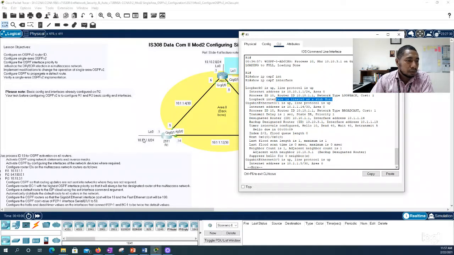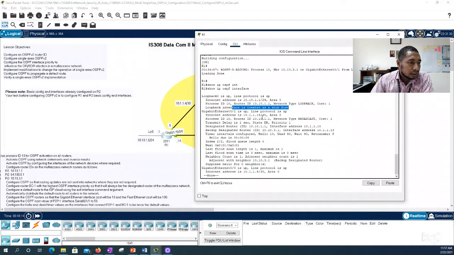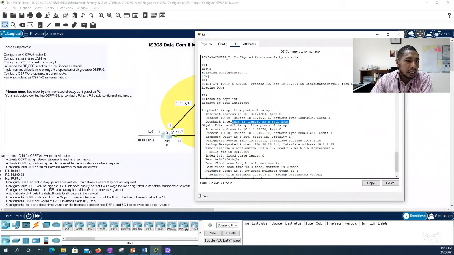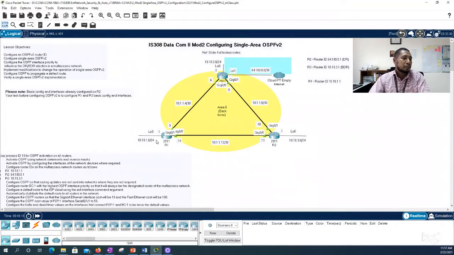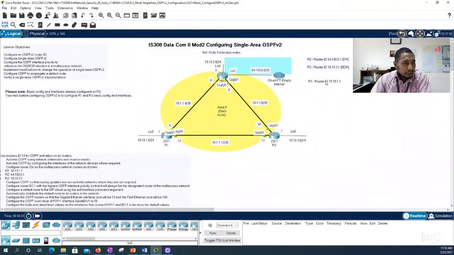Okay, that's pointing to the loopback. So it's pointing to the DR, and this is neither a DR nor a BDR, so it will be a DROTHER. Designated router, backup designated router, R1 is neither a DR nor a BDR.